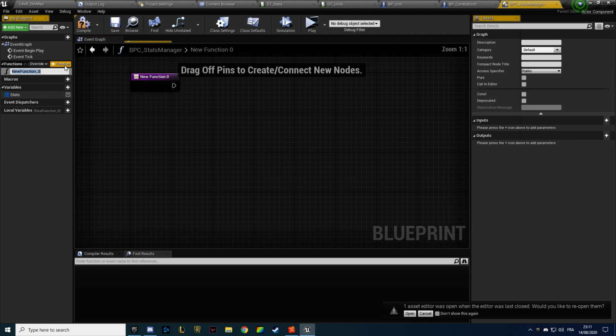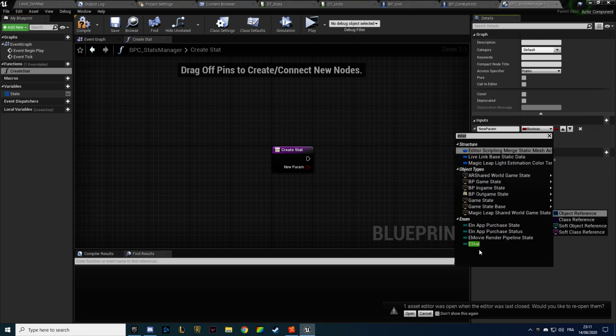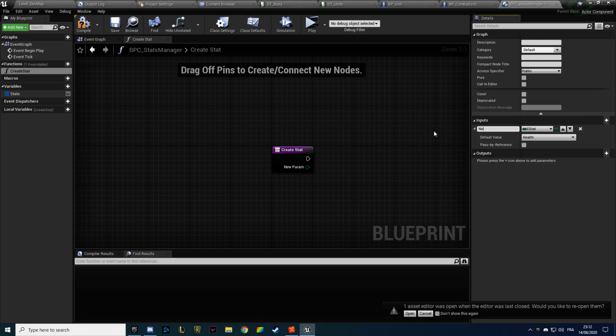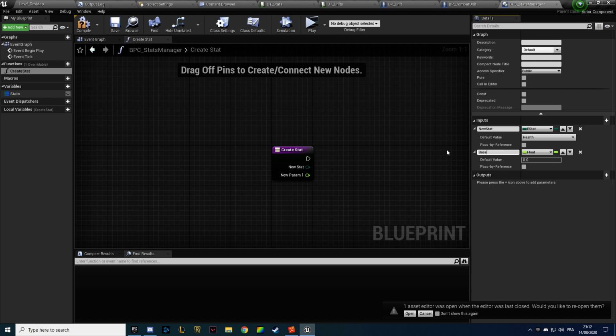And we're gonna add one function here called create stat. It's gonna take stat as parameter, and we're gonna have a float, which is going to be the max value of that stat.